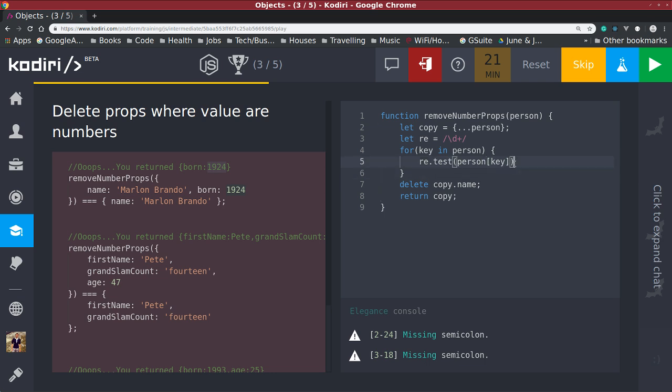Person key, is it a string? Can we test it on numbers like that? Let's find out. Okay, so that will return true or false. But if it's true, then what?